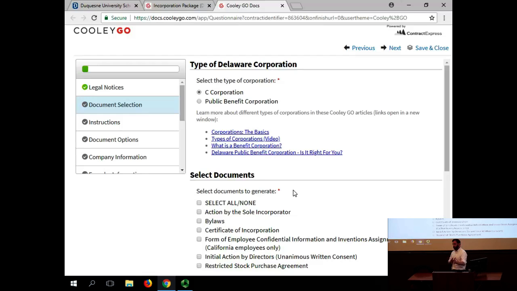I created one set of documents with the C Corp and one with the Benefit Corp, and I ran a red line. You guys all know what a red line is? A red line is, you know what track changes is in Microsoft Word? So a red line is going to show those changes. And it's a technical term. It used to be harder to do, and I remember at the firm I had a program called Delta View Comparison. You can now do it right in Microsoft Word. You can go click Review and hit Compare Documents. You pick two documents, and it will show, like in track changes, what's different.